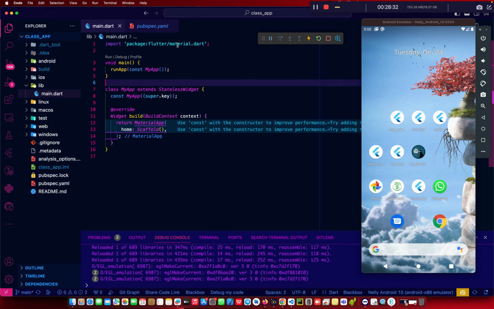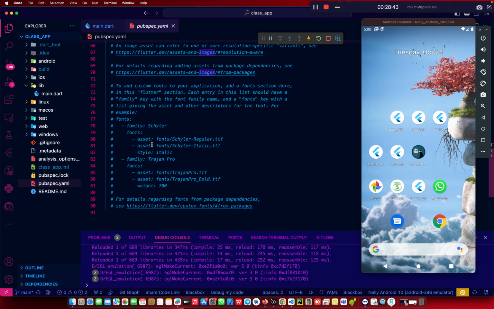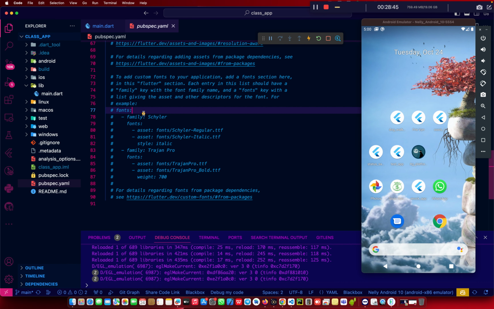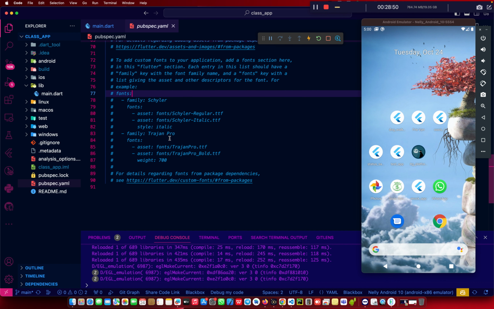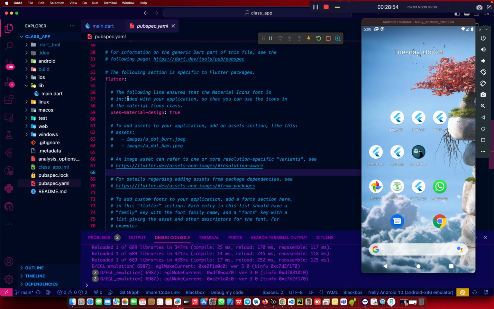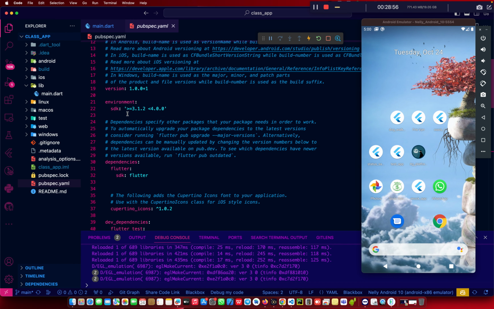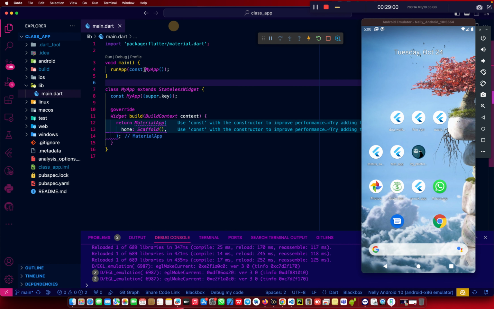But by default it's true, so I'm entitled to using material design. Then we shall see assets, in case you want to add images in your application later on, or fonts or font family. We shall also look into that. What you're seeing in blue are just comments. So that's the pubspec.yaml, initially.